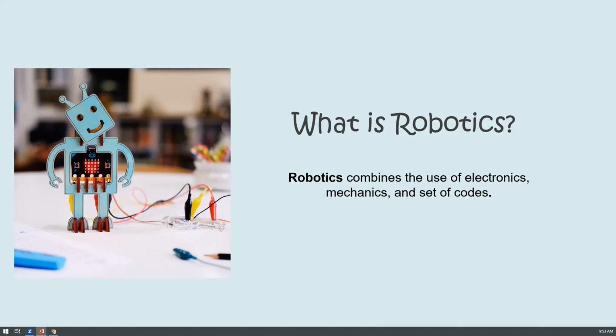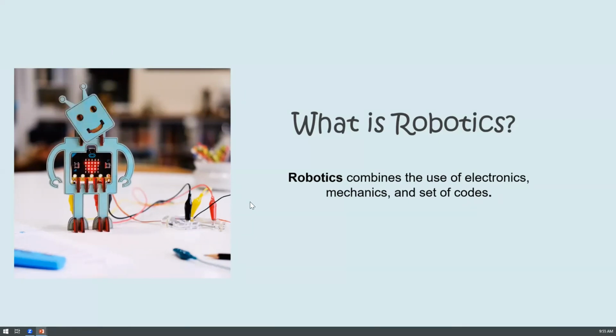So that is what robotics is. Robotics is just you bringing different things together: electronics, mechanics, and codes. And that is exactly what we are going to be doing today. So we are going to be introducing you to all of this. You can see the robot turning its head. You are going to learn how to work with a simulator. You're going to be making something very beautiful today. And let's jump over to the next one.